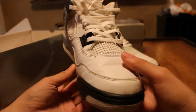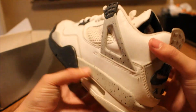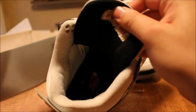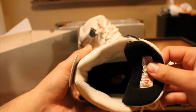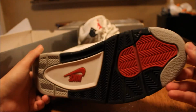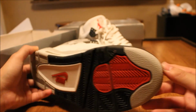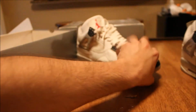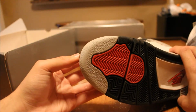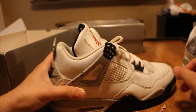Yeah, like I said, man, I don't know where he got the definition of beaters from, but that is just insane. And again, Nike Air is visible on the inside. But these are the white cement 4s, and can you see that? Wow. Let me see this one too. This one has a little bit of drag, but not too much, especially for it being $19.99. I can't really ask for more than that. But let's take a look at the other pair.